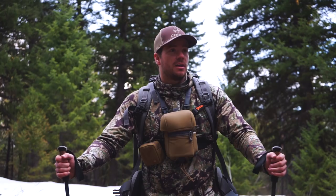Unfortunately, because of the long drive and being a little bit late, we only got one bait done today. So tomorrow we'll do the other bait. We're gonna do a ground blind on that one. So we're gonna kind of play around with tactics. Throughout this hunt, we're probably gonna hunt baits from a ground blind and a tree stand. We'll probably try a bait across the canyon as well, at 200-300 yards, and then we'll also probably do some spot and stalk over this hunt.